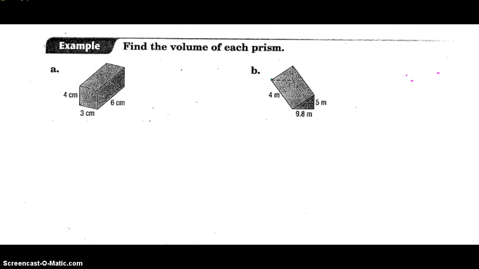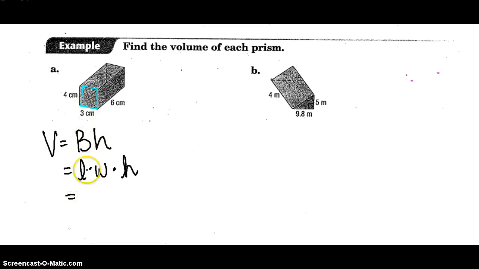Example A, find the volume. The cute little song said volume is length times width times height. Well, this time it will work because our base here is another rectangle. So volume equals the area of the base times the height. And our base is a rectangle, so we find the area of a rectangle, length times width, times then our height to finish out the whole volume formula.